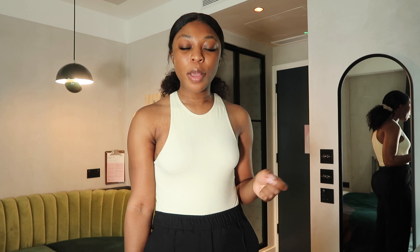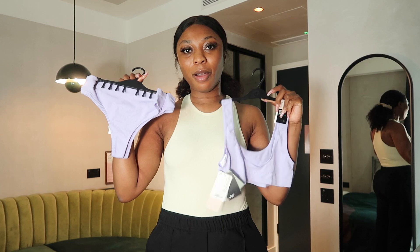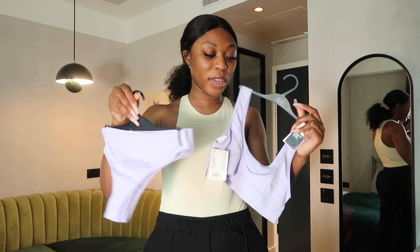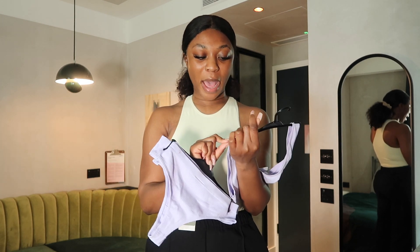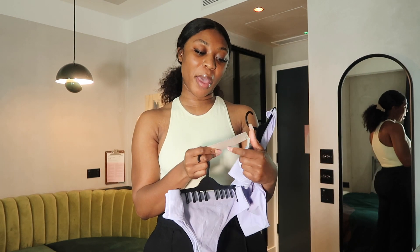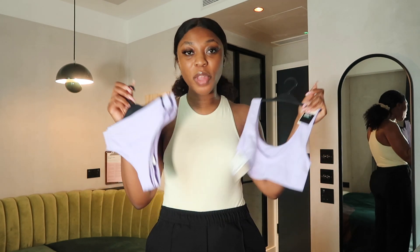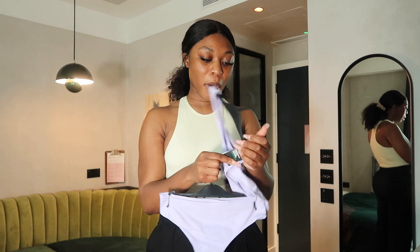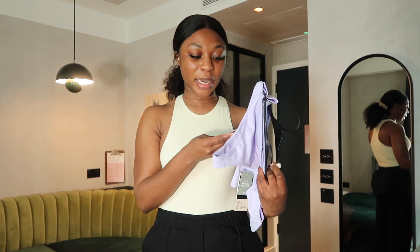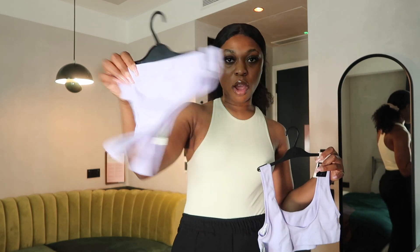I bought in store — it was actually this underwear set. Usually I don't wear underwear in this lilac colour, I'll be very real with you, I don't wear a lot of things in this colour, but I thought this was really cute. The bottoms are called the Brazilian two-pack, mid-rise, and they're made out of 54% recycled polyamide. This is part of their Conscious Collection. The two-pack of bottoms cost £9.99.